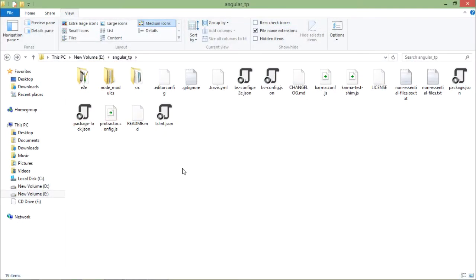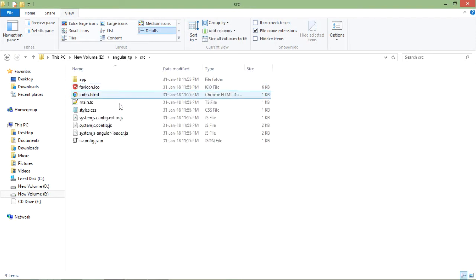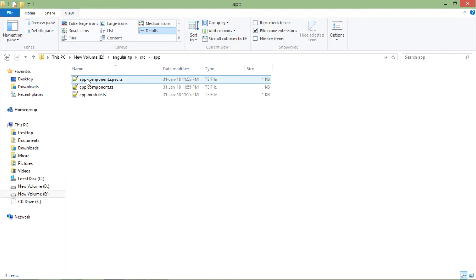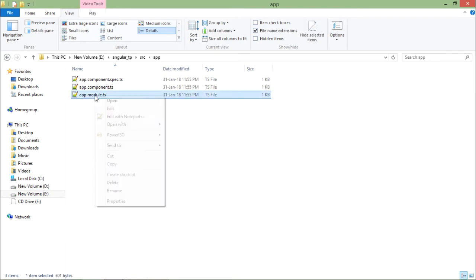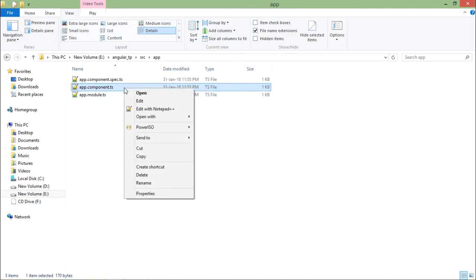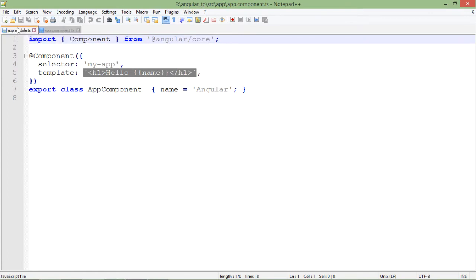So as we have already seen this environment setup earlier, so let's see what is there inside this src folder. So basically all the required files such as the index.html or any of the component file, as we know everything here is a component, so everything is already there. So let me open this app.module.ts, that is the TypeScript file, and app.component.ts. So here what actually you can see is app component is actually a basic component in which there is a tag called my-app. Alright, and here at the top you can observe there is a component which is already included, and it is included from Angular core.